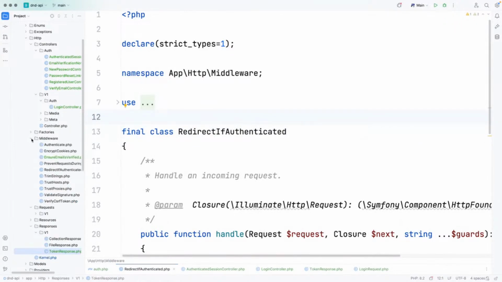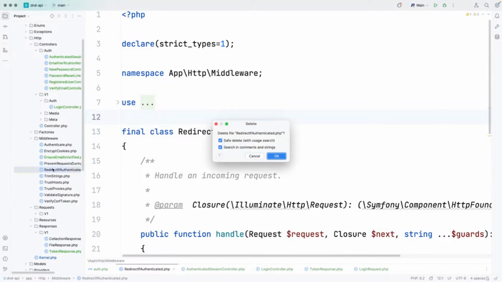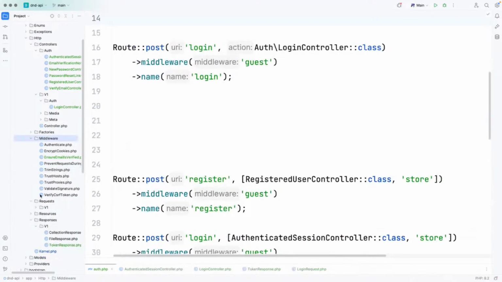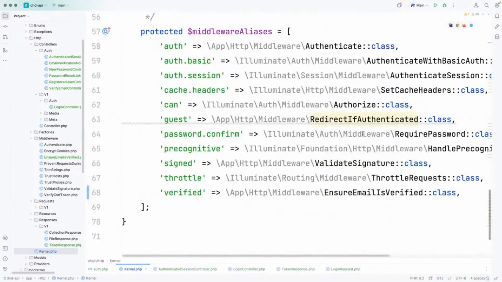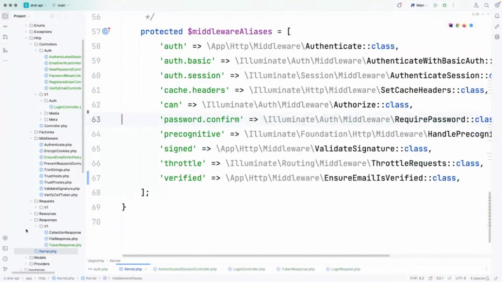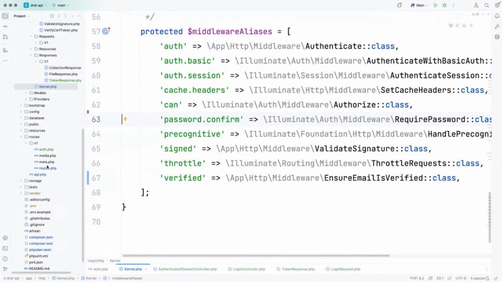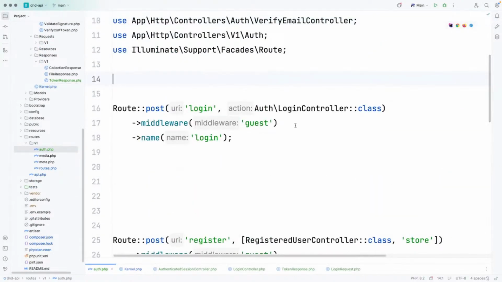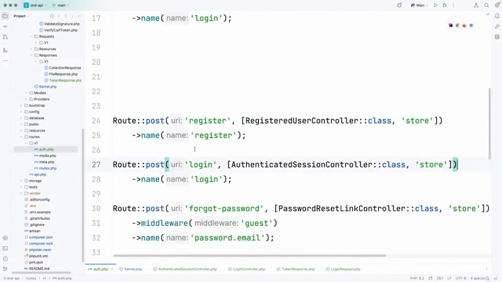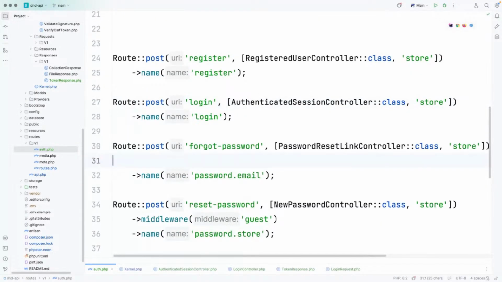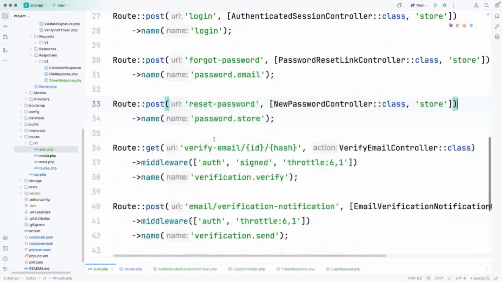So I'm going to come to the middleware, redirect if authenticated. You can go away. HTTP kernel. I don't need guest middleware, which means that in my thingy down here, I can get rid of that, get rid of that, get rid of that, that, and that.